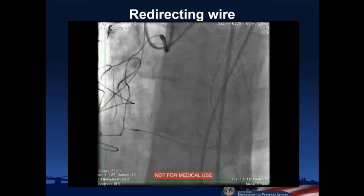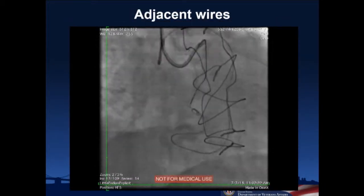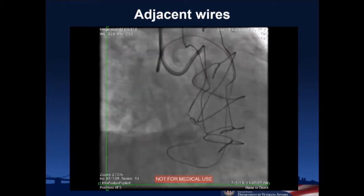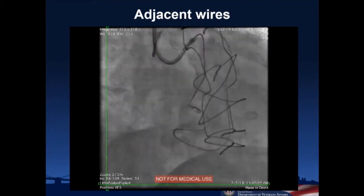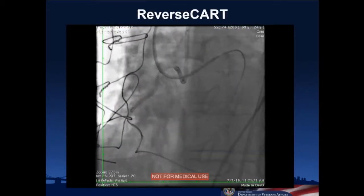When these patients have been grafted before, the wire loves to go up the old graft — that's the way the graft sews in. You'll see it go up to some real weird places, and almost always it'll be in an old graft, which makes it tricky to get back into the native vessel retrograde. We changed our view to confirm the wires are nose-to-nose, and we've got a good path with loops of wire from both directions meeting up side by side in the subintimal space — we're in a good position to do a reverse CART.